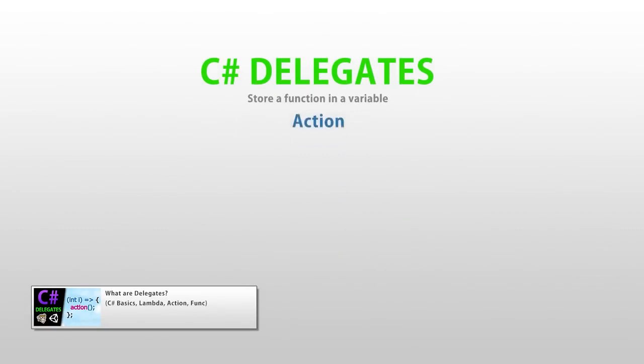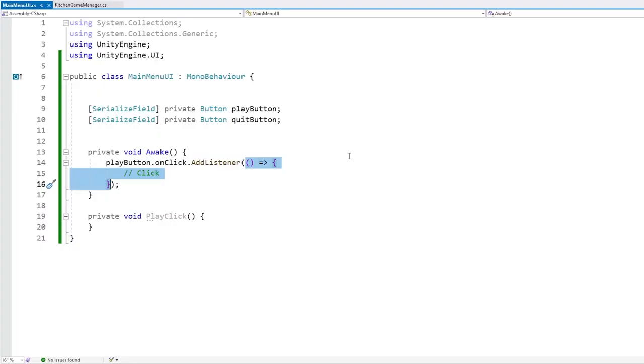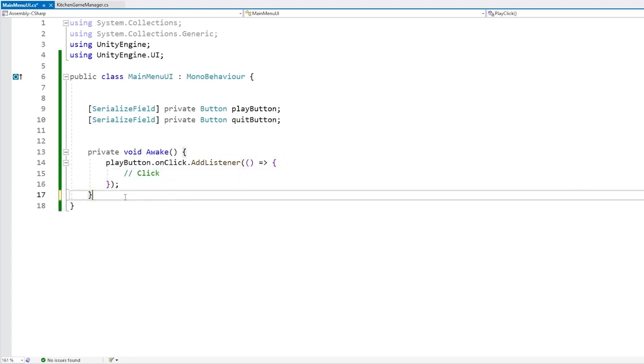Definitely go ahead and watch my video on C# delegates in detail. It's yet another extremely powerful C# feature. I find them especially useful over here for setting the click listeners. There's no need to make another function, just use a lambda expression and that's it. So over here I'm going to use that instead of an external function.